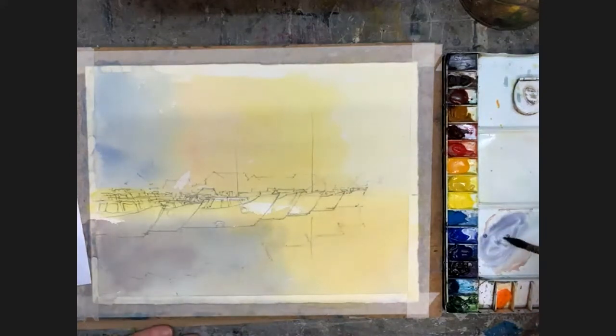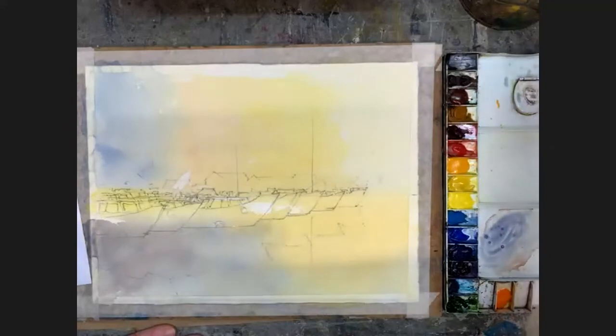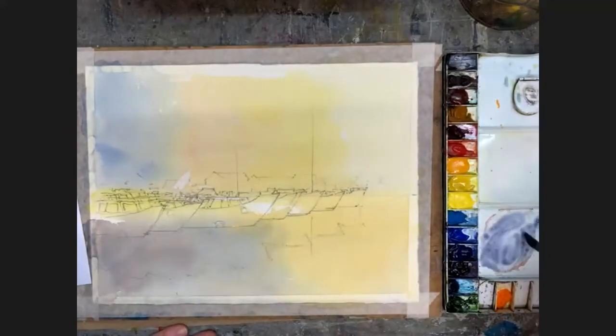I've mixed up this. I'm going to just make that a little bit stronger, a wee bit stronger, a little bit of red, not too much red. It's gone too red violet there. So bring some blue back in to sort it out here.